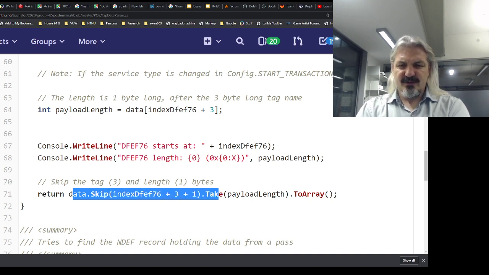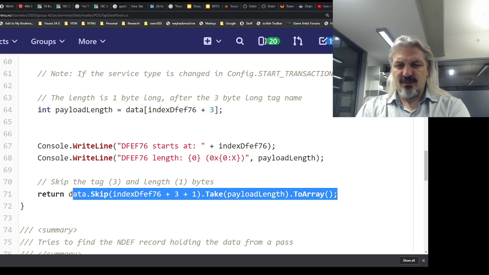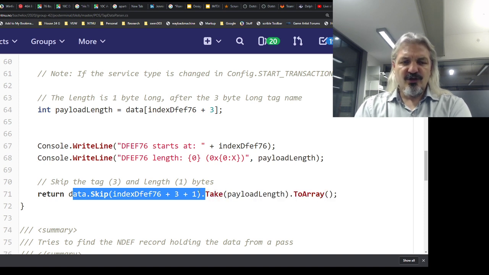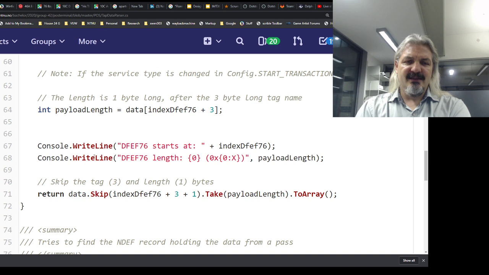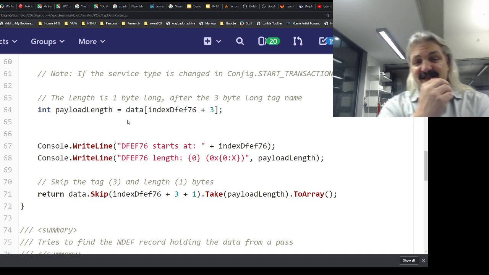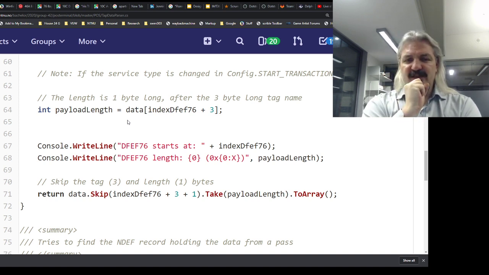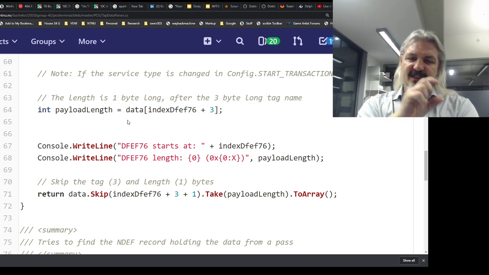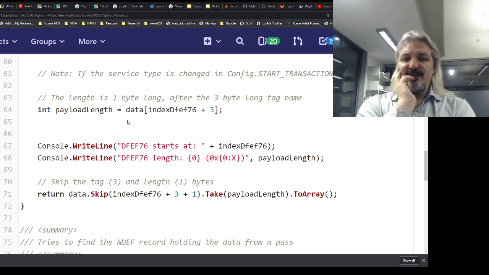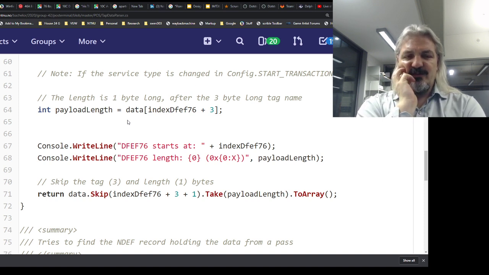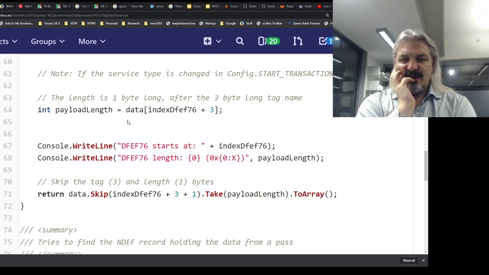And then you pass that to take payload data, and then pass that to array. You could increment data itself along, right? So I'm just trying to think of other ways of dealing with the fact that you are parsing and stepping through tokenized, well, not tokenized, but a specified array location.